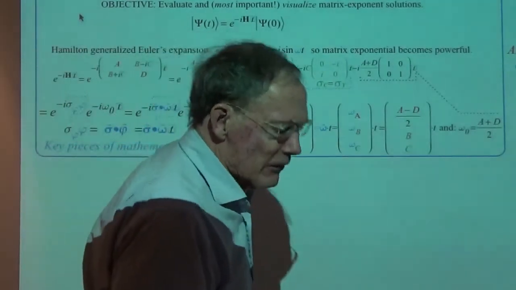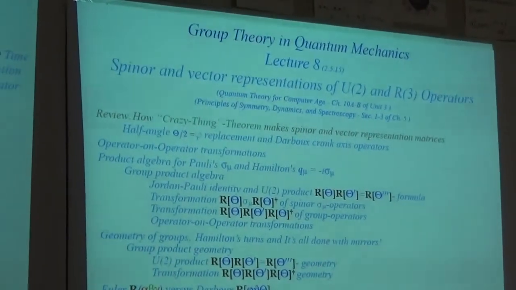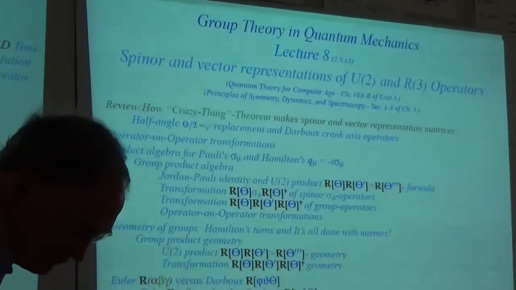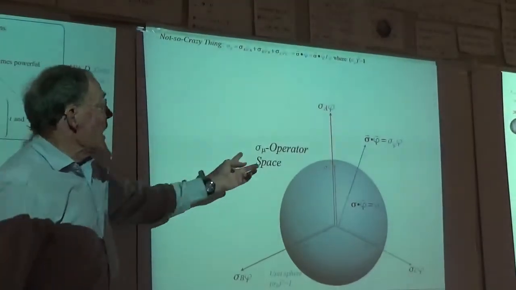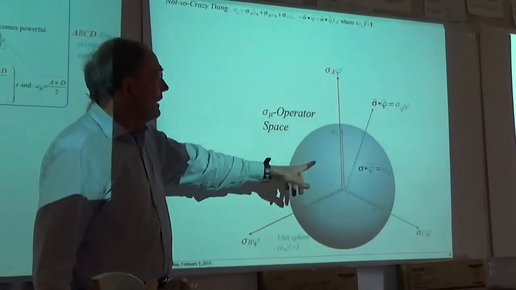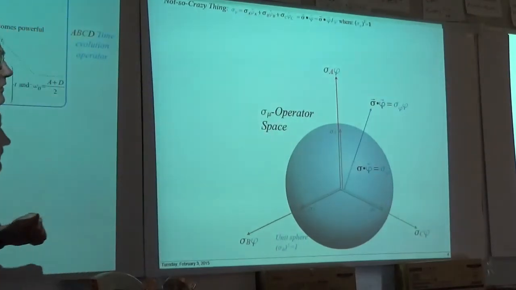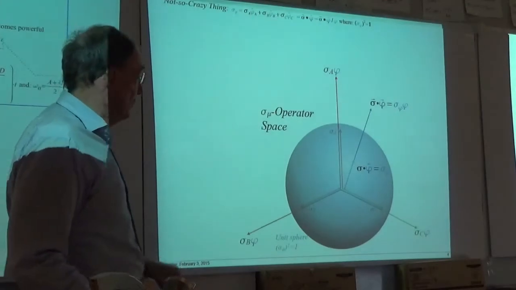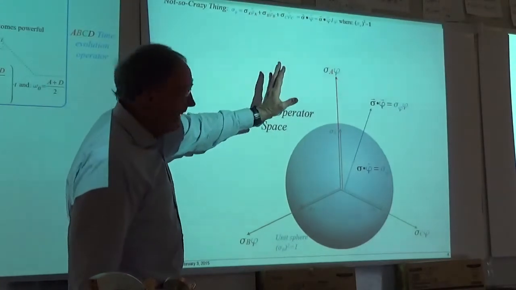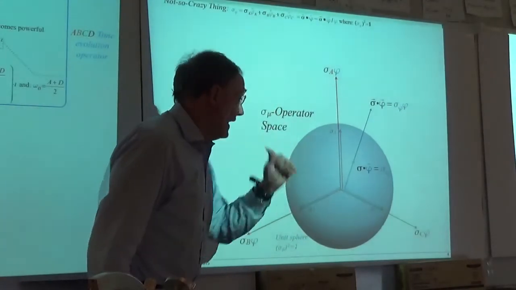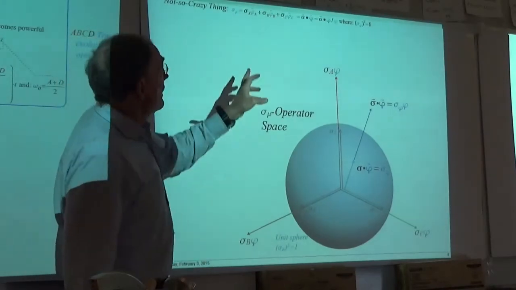Now, in the lecture tomorrow, Thursday, that's lecture 8, we will be talking about, if I can get this thing to move forward here, just to give you a picture of the operator space. The space where there is a vector that is sigma dot this phi vector that I've just shown you, with A, B, C, D components, or X, Y, Z if you want to use the old notation. But I'm using the new one. B axis here, that's X. Z axis there, that's A. And C axis there, that's Y. This is what I call the not so crazy thing that doesn't have any eyes in front of it.